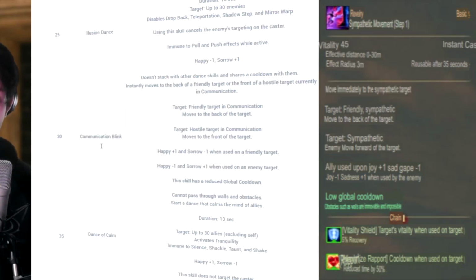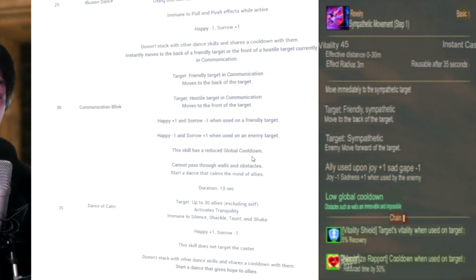You then have Communication Blink at level 30, which you use in combination with Communication, and if it's a friendly target, you shadow step to them, and if it's an enemy, you shadow step to the front of them, pretty much. That's how it's going to work. And you'll get the +1 Happy, -1 Sorrow on an ally, -1 Happy, +1 Sorrow on an enemy. The skill also has a reduced global cooldown, and you can't pass through walls and obstacles like shadow step and other abilities, so it should work pretty much like shadow step.